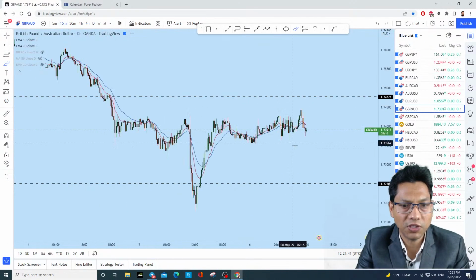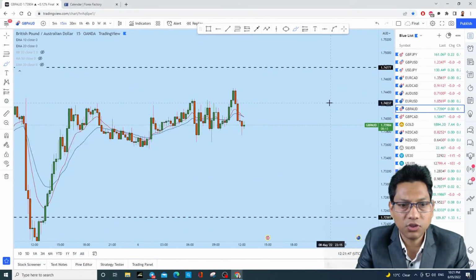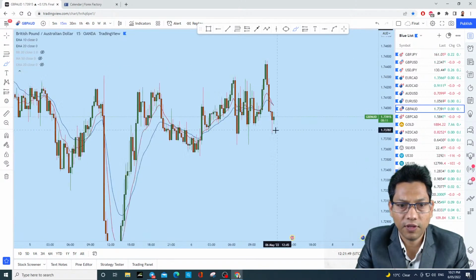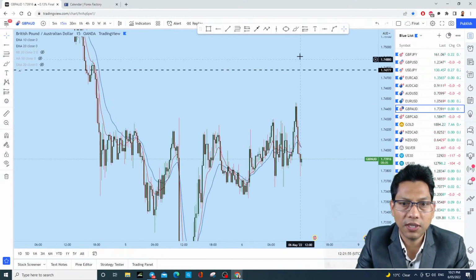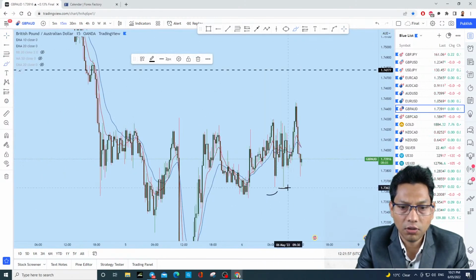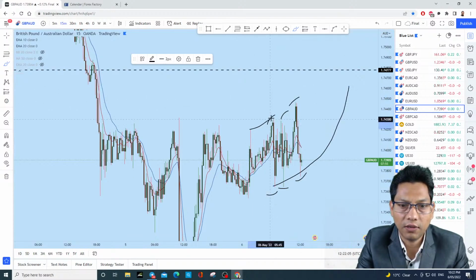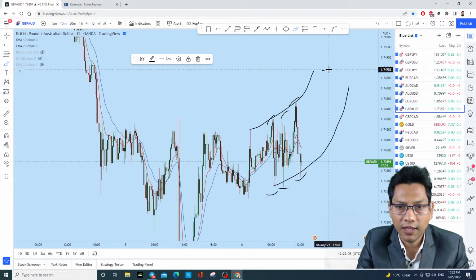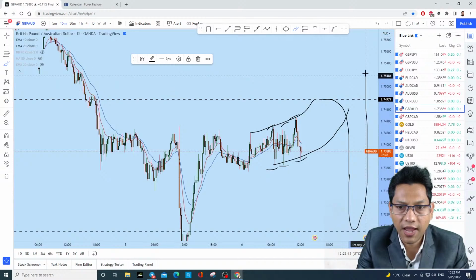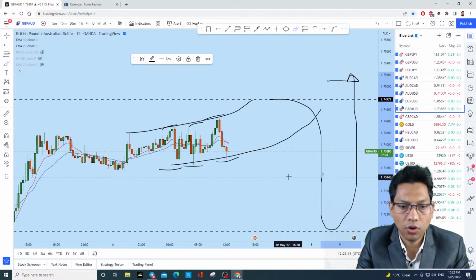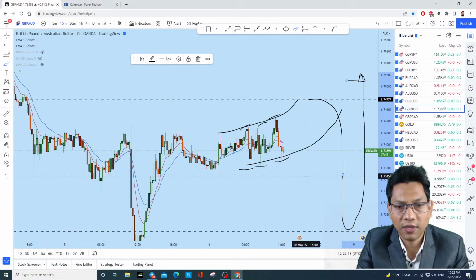Go to the 15 minutes if you are trading on 15 minutes, and that's where it is. On GBP AUD, you see this is still a bullish pattern on 15 minutes, and the price is creating a higher low. That's how you read the market structure. You see higher highs. The price is moving along this channel, and it will do something like that, I think, and then from here will reverse to this level, and then push up. So on 15 minutes it looks like it's still bullish.